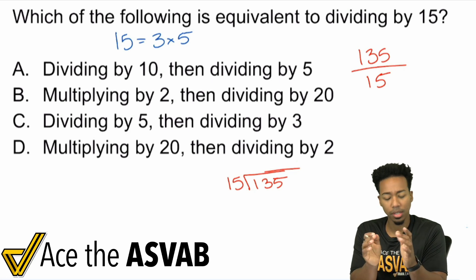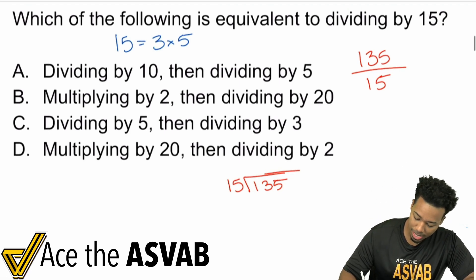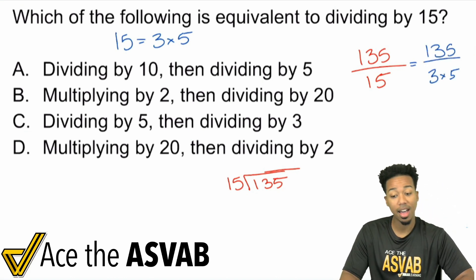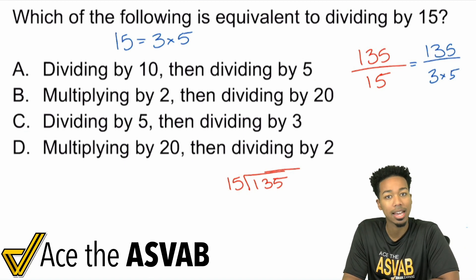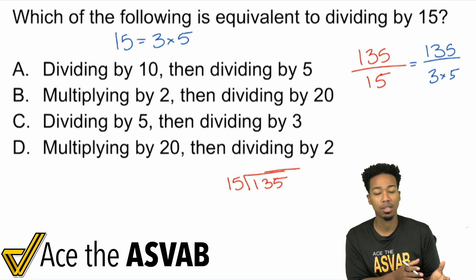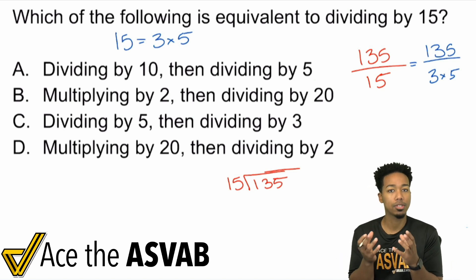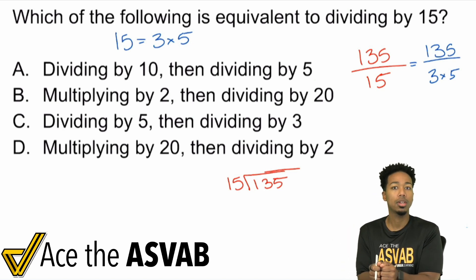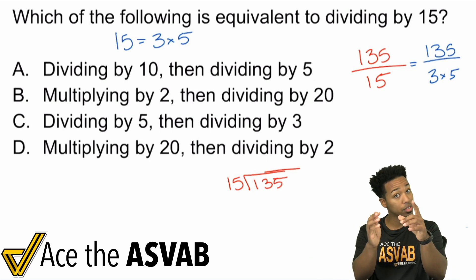So how does that affect us here? Well, here's the thing. If you're dividing by 15, that's the same thing as dividing by 3 and dividing by 5. It's the same exact thing. You can do it in either order. You can divide by 3, then divide by 5. You can divide by 5, then divide by 3. But if you divide by both of those numbers, what you're going to have is the equivalent of dividing by the multiplication of those numbers. Dividing by 15. Let me prove it to you.